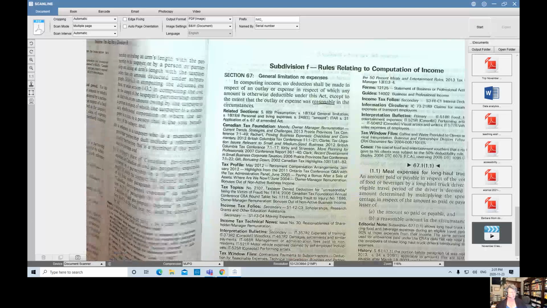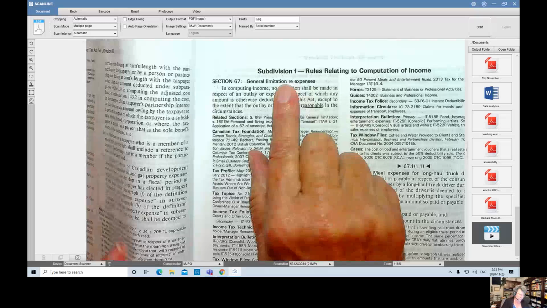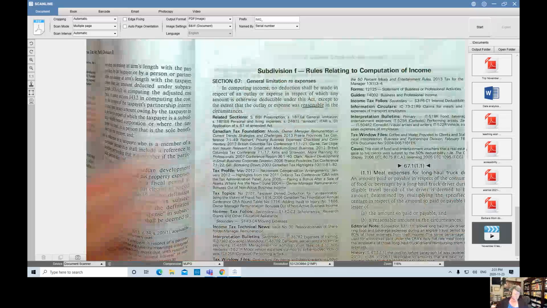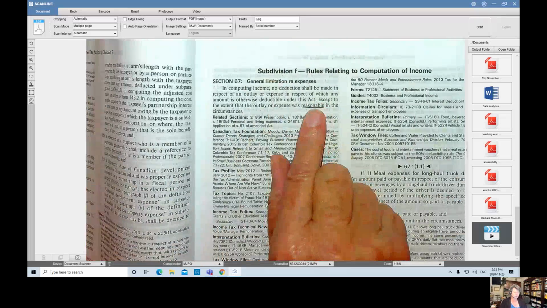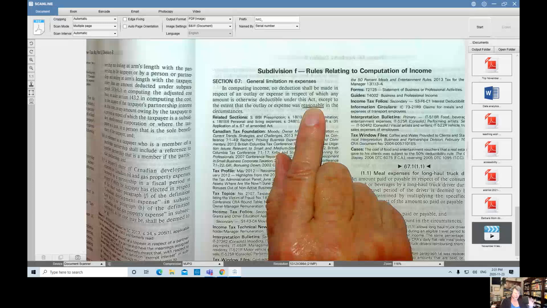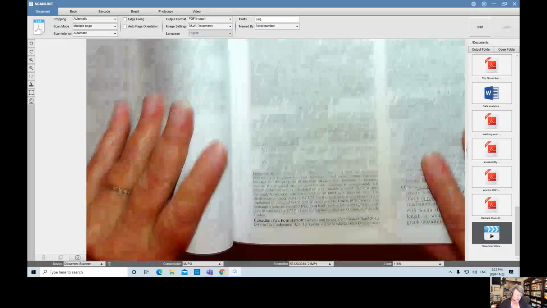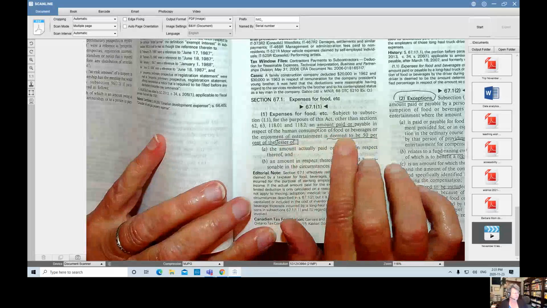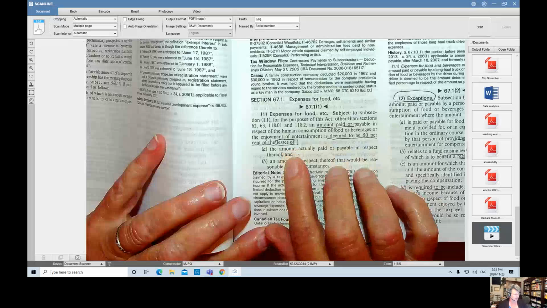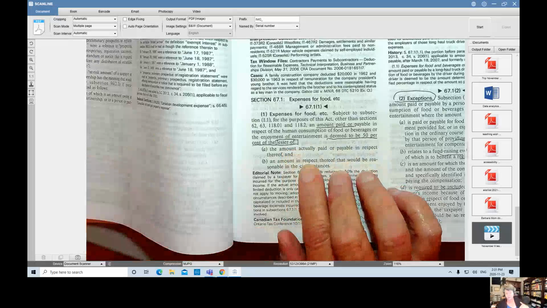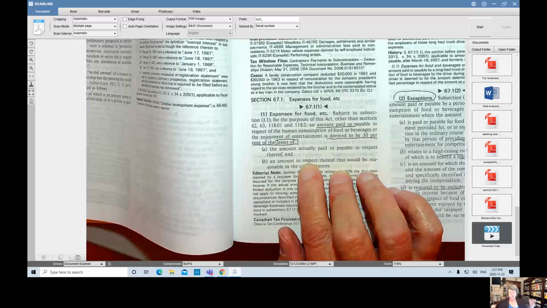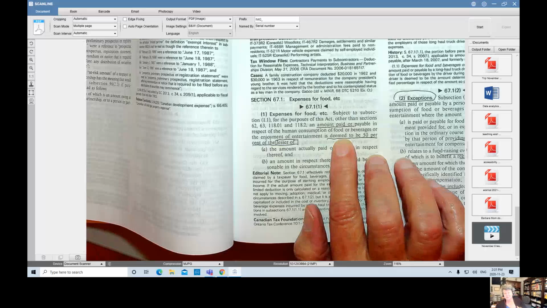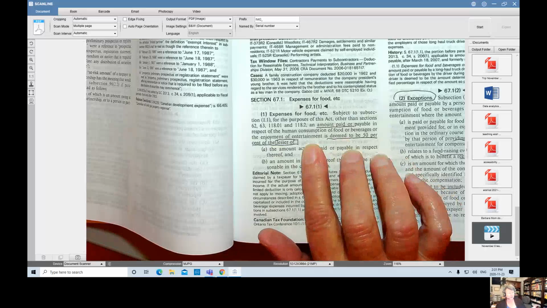But there are some other rules we want to look at. Subdivision F in Part 1, Division B, rules relating to computation of income. The first one, any deduction has to be reasonable. We talked about this in a previous lecture. It has to be reasonable. Meals and entertainment, amounts paid for food or beverages or enjoyment of entertainment is deemed to be 50% of the lesser of the amount actually paid or the reasonable amount. So you first look at which is lower, the reasonable or the amount paid. So if it's excessive, you only get the reasonable amount. And then it's only 50% deductible. And it doesn't actually say it's only 50% deductible. It says we're going to pretend you only paid half of what you actually paid.